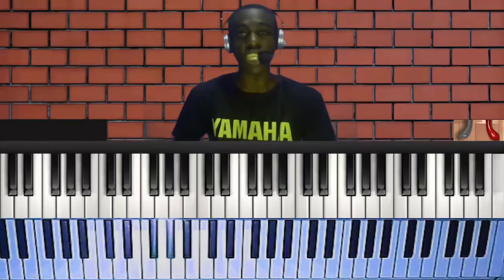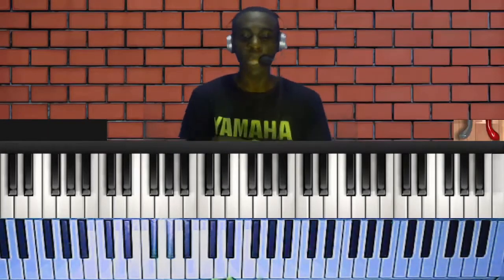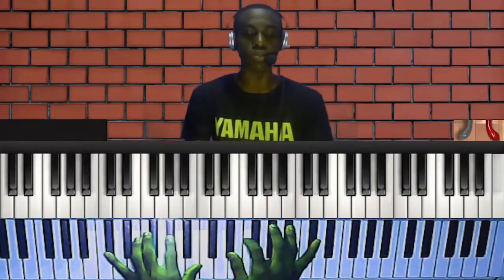Now let's use the key of C sharp or D flat major. Let's just go with D flat major, and most of you know me with this move.